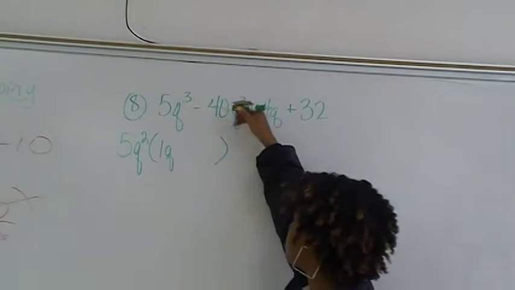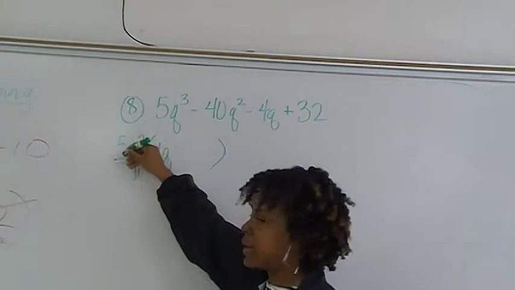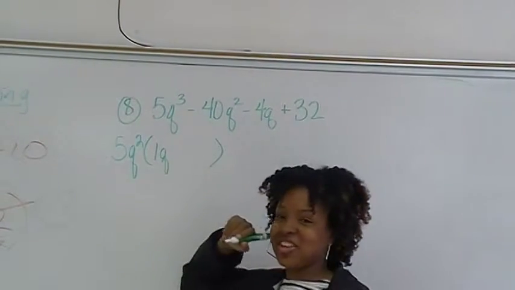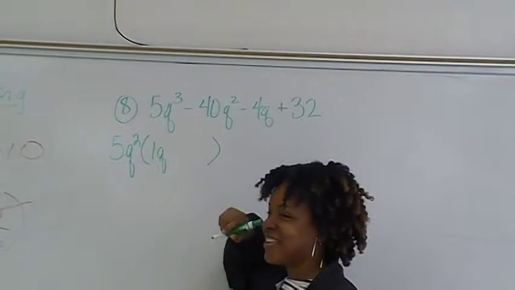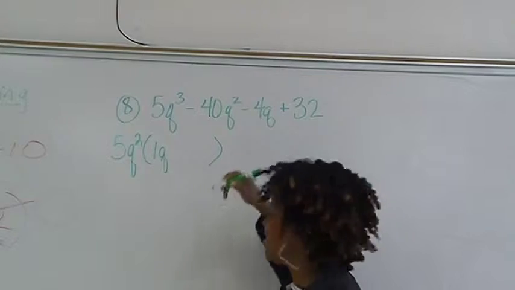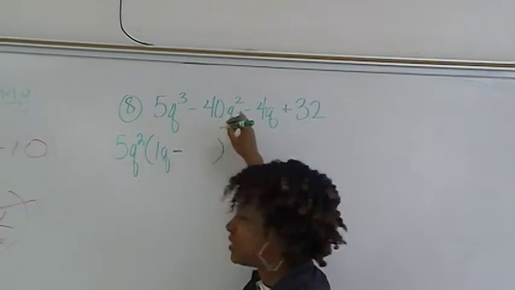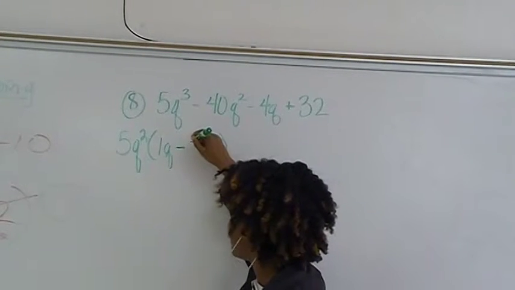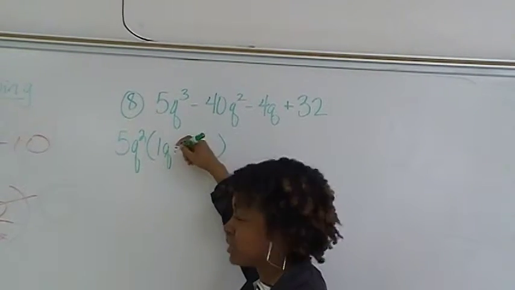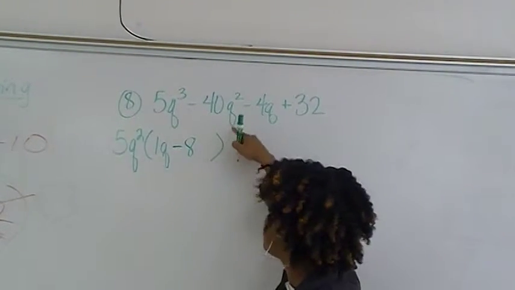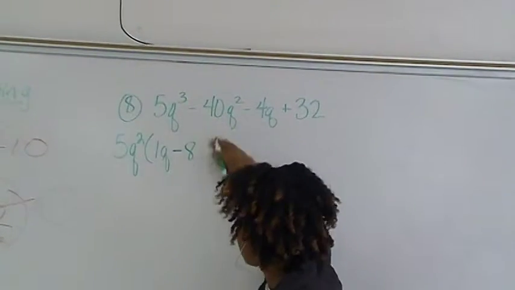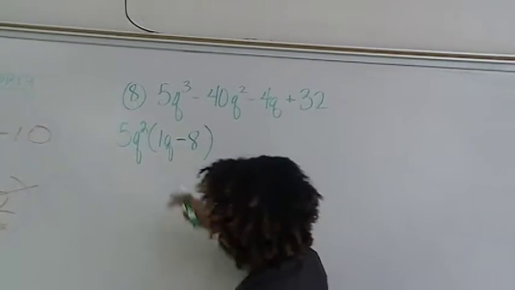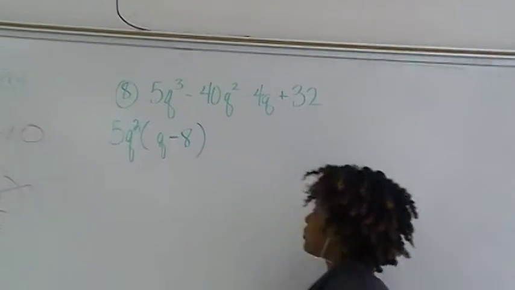Okay, let's do this one. You got minus 40 divided by 5. Use your calculators. Negative 40 divided by 5. What'd you get, Jennifer? 8. Negative. You put the negative, don't forget the minus. It's negative 8. Okay? And then q squared divided by q squared, just nothing. Okay? I don't like to write the ones, you know that already.